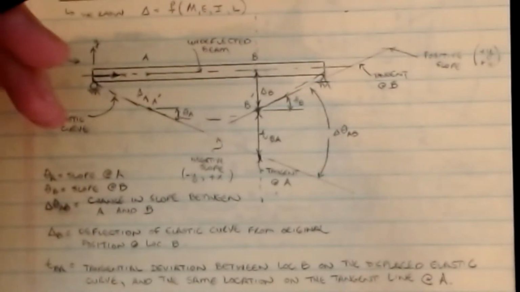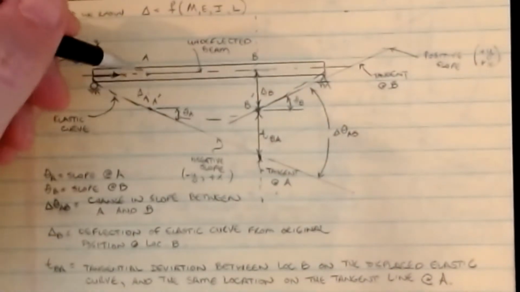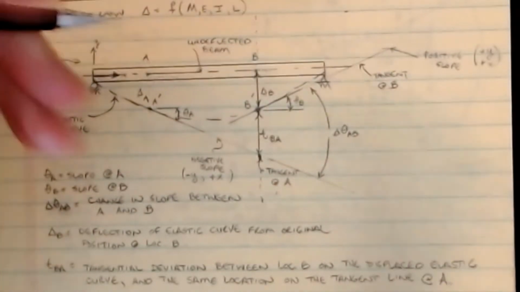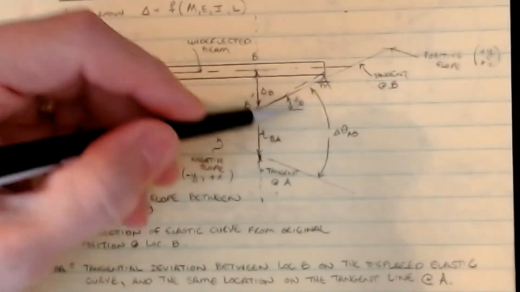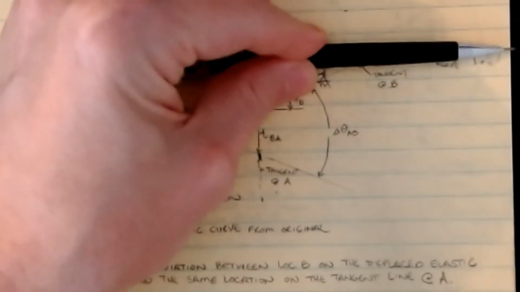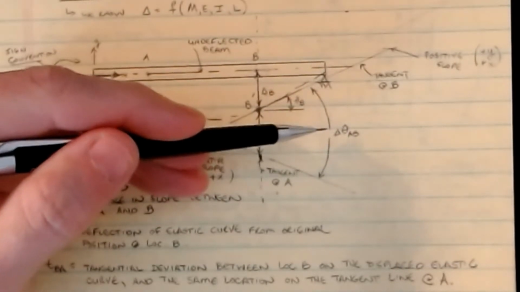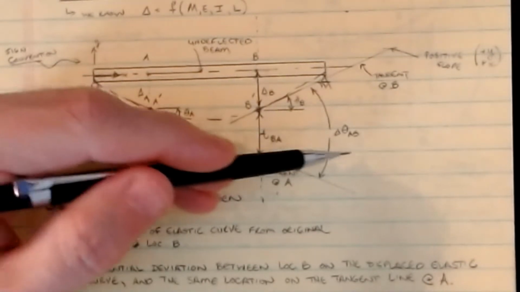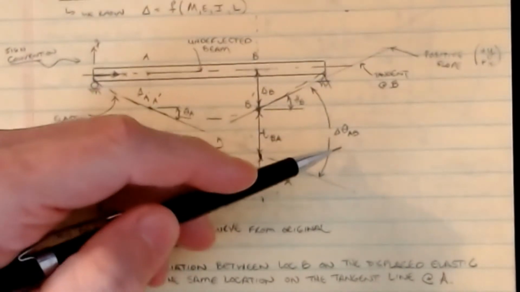The other formula that he says that we can calculate is the change in angle between two tangent lines. Again, if this is some angle theta A and this is some angle theta B, in the original position they're the same value, they're horizontal, so the change in the angle between the two is 0. And now at the end, after it's been pushed down, because this line has come from here down to here, and this one has gone from here to here, that angle between those two tangent lines is something that we're going to call delta theta AB. I know it's confusing. The delta means the difference in theta AB, and this is one of the classic ways of writing it. So we're going to be looking for tangential deviations as well as changes in angles.